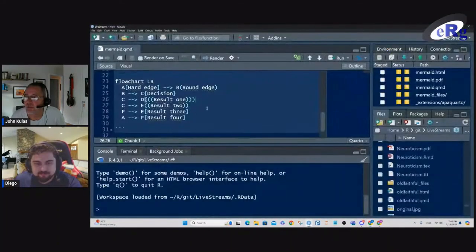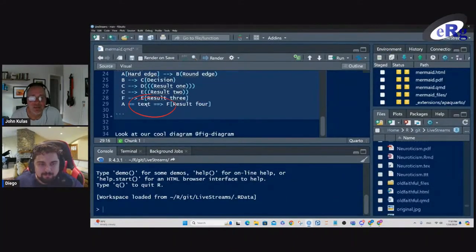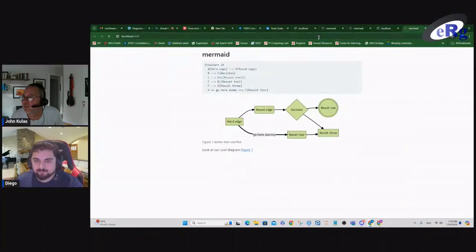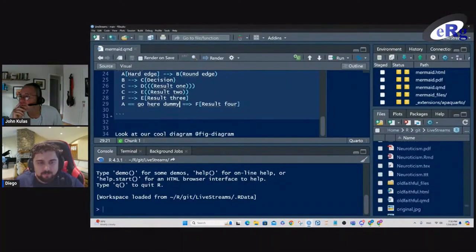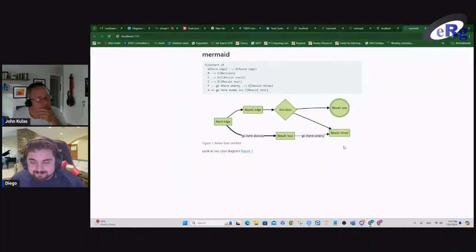Yeah, I like the double circle. That worked really well, didn't it? What did you do? Okay. Instead of dashes there, the equal sign. Oh, it is. Okay, I gotcha.